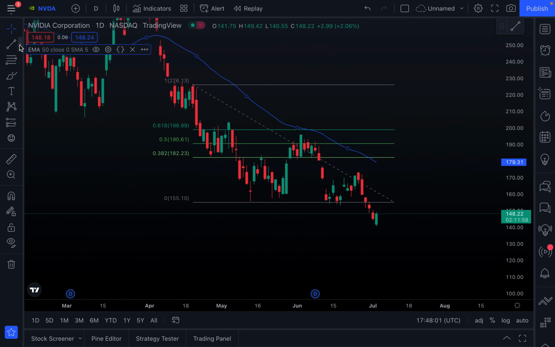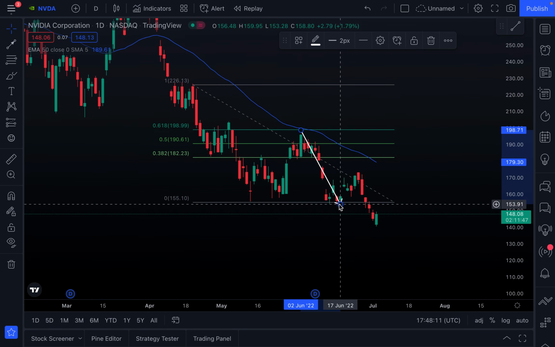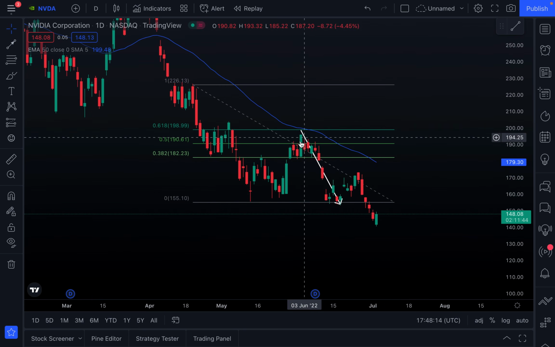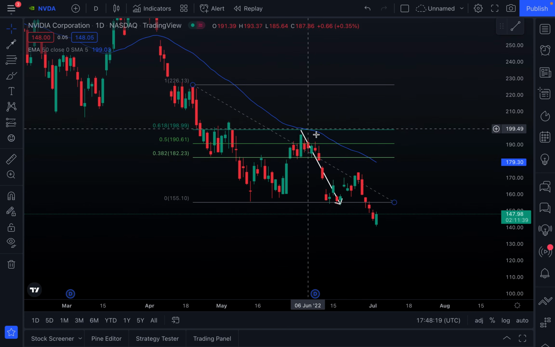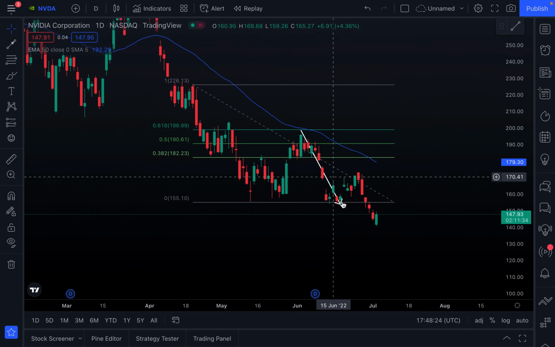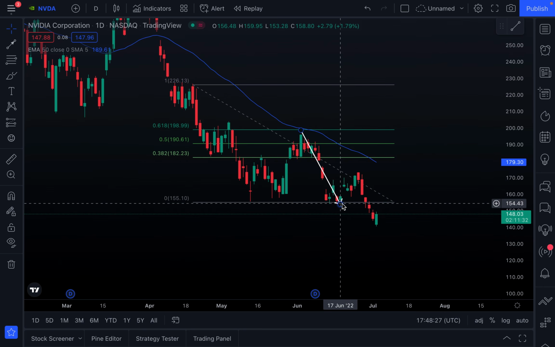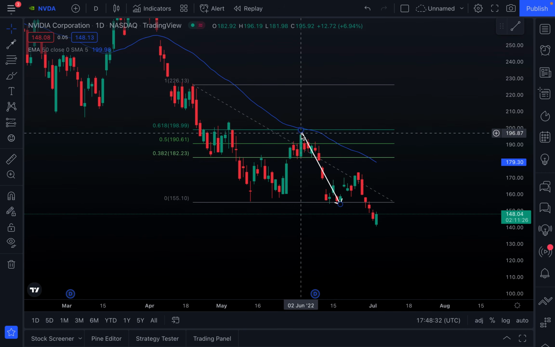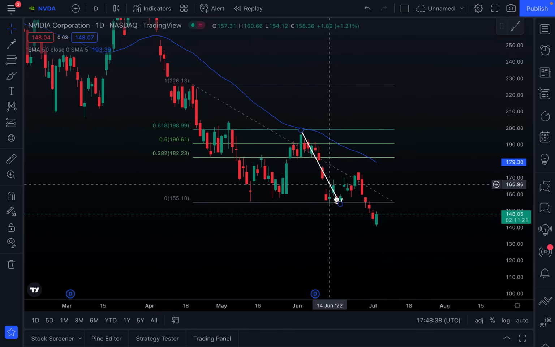And indeed, what happened, right? What happened here? It basically got very close to that level where these two were going to intersect, the retracement level and the 50 EMA, and then it shot back down quite a bit, right? So you could have been looking for something like this, where it was getting close to this retracement level, and it was also intersecting the 50 EMA. Both of these act as areas of resistance here, so it was more than likely going to bounce down. We were also looking for only short positions here because we don't want to go against the trend. So you could have potentially shorted right here, basically at the end of the day. And as you can see, you would have made some decent money here.